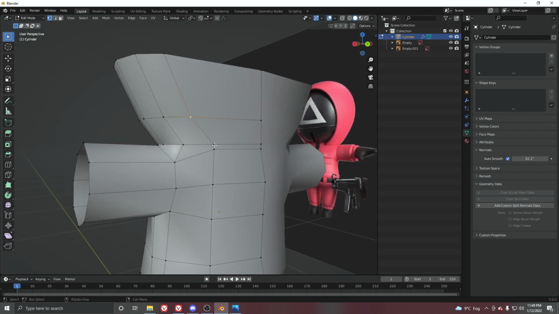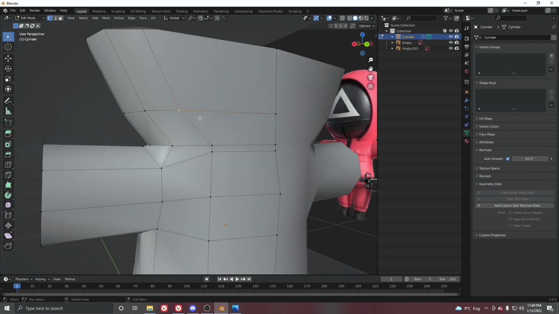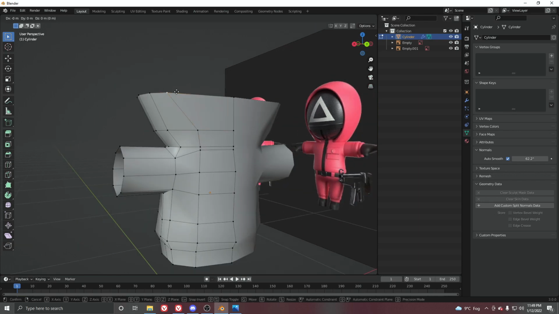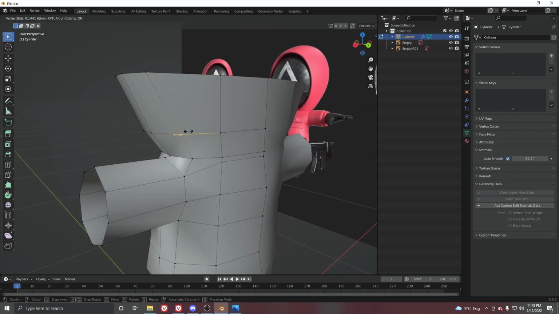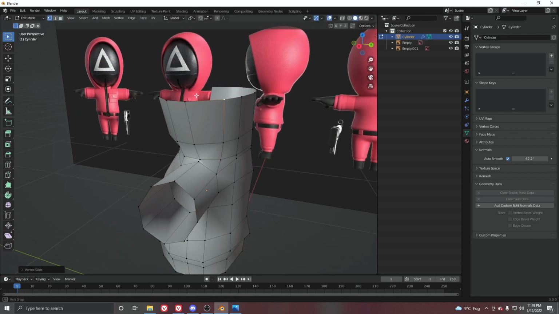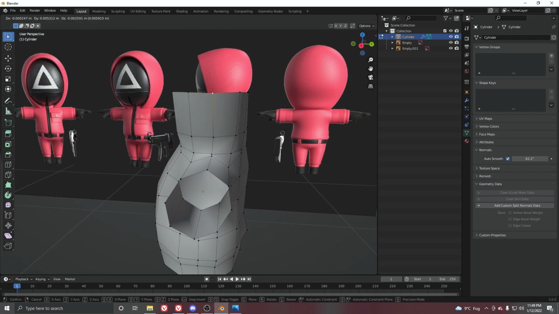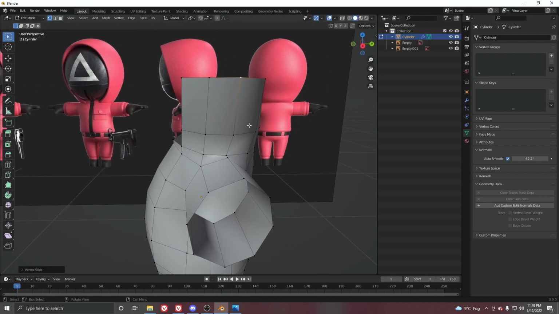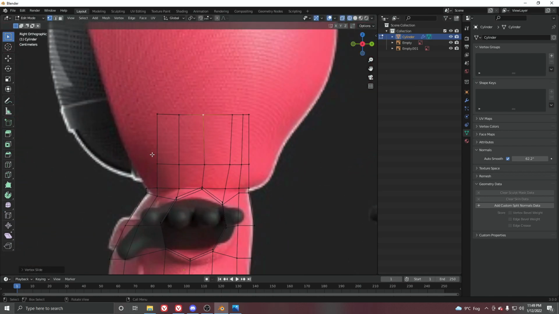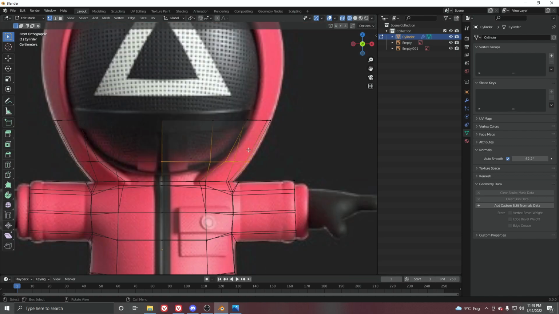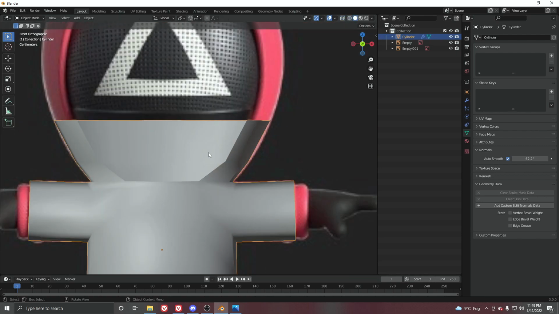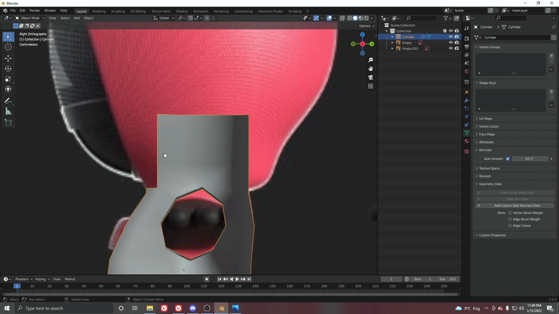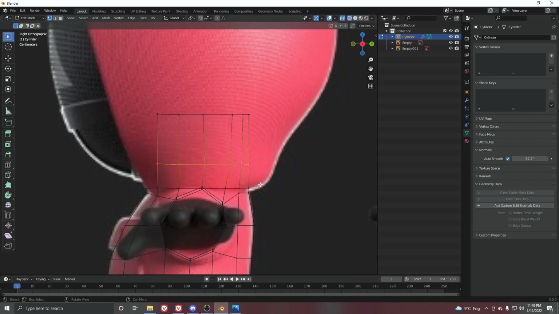So as you can see, this loop is going in this direction, but I don't really need that. So I need to make sure it's a little straight and make the topology a little clean. So here is a little tip for you guys: first we have to cover up the shape, and after that we can clean the topology the way we want. As you can see, from front view it's fine, but from side view the proportions are off. So let's select all of the loop and scale it in the Y direction.